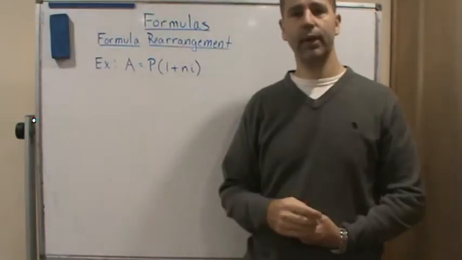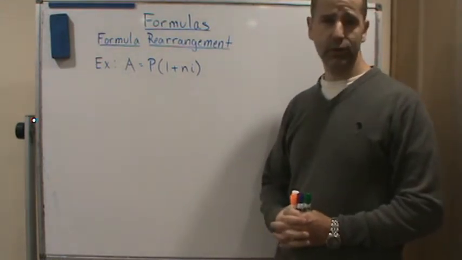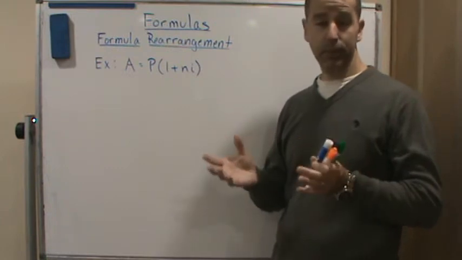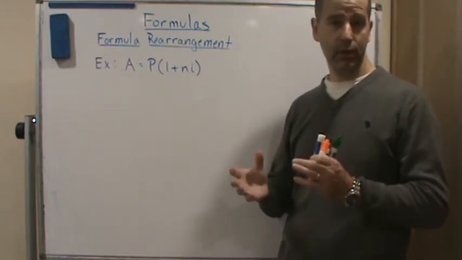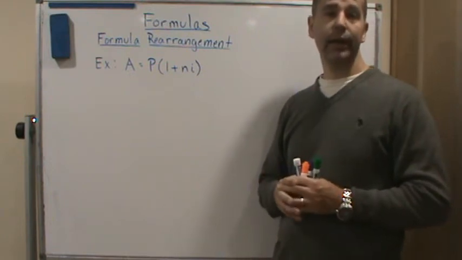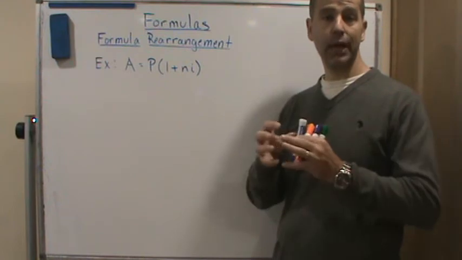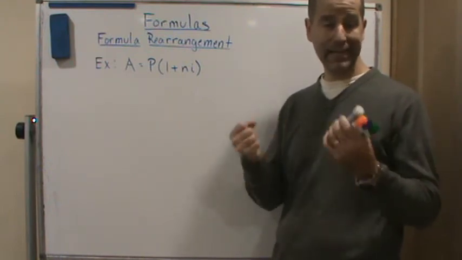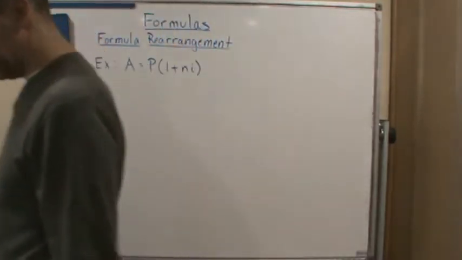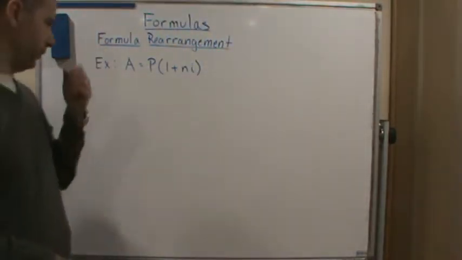Okay, so welcome. Now in this video, we're going to have to do some extra stuff. Sometimes you've got multiplication, subtraction, and addition all in the same thing. And sometimes you're going to have to use the distributive property to break things apart to isolate the variable. So for example, let's say we have this accumulation formula for accumulation of a compound, right?